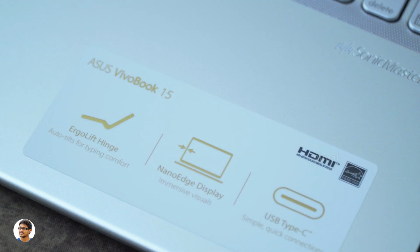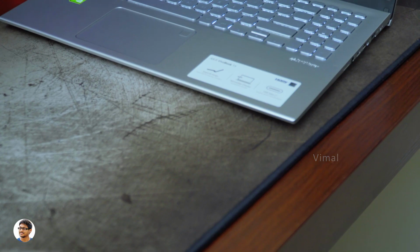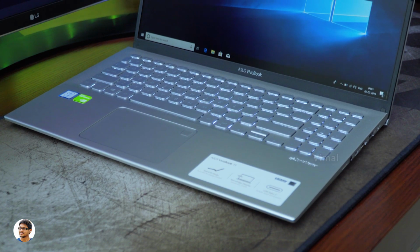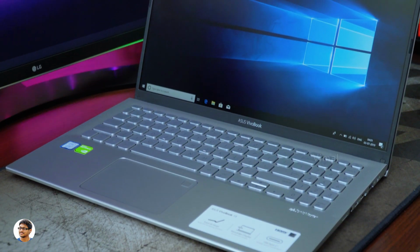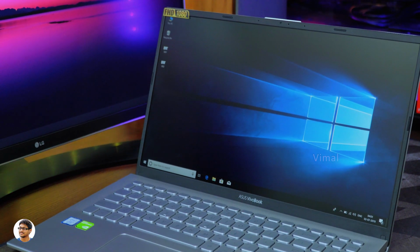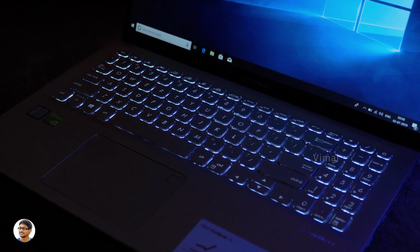Pretty cool, right? Well, that was my video on Asus Vivobook 15 X512F. It's a good laptop on a budget, has powerful hardware on the inside and is good for college students or even office work. The only few things I felt the company could improve were the display quality, especially the vertical viewing angles, and also the audio output could have been a bit louder. Rest everything else was fine.